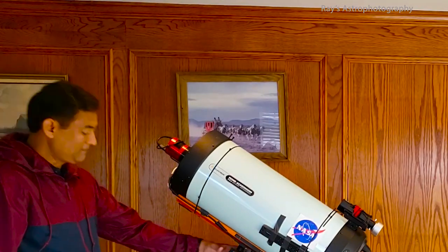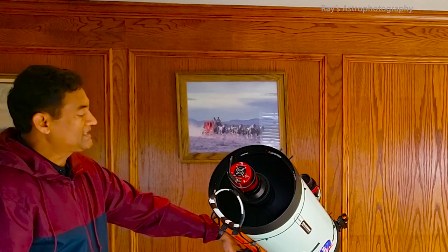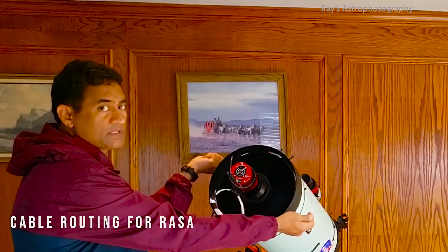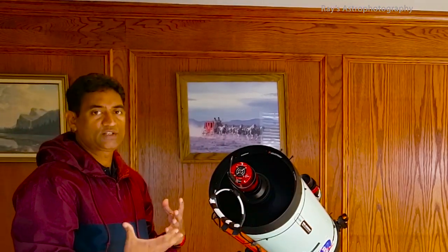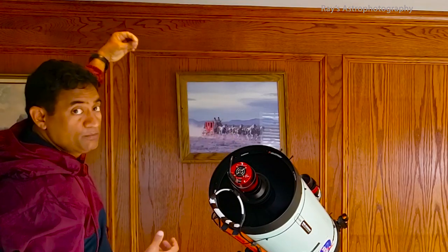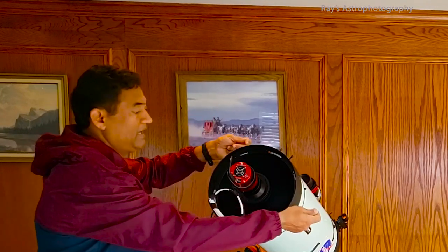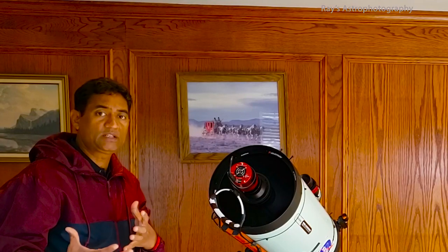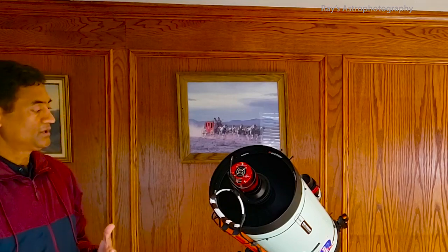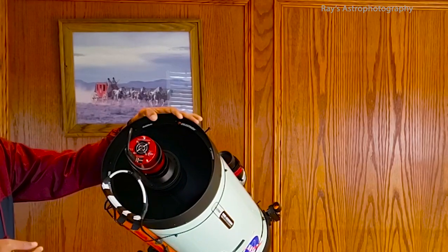Okay, let's talk about the front side of the telescope, which is one of the complex things that we have. So cables, you need to run them like a circle. Don't do the cables like this. It's okay to do it, but you get diffraction spikes, particularly with RASA. If the star is very big, the diffraction spike is so big that it covers half of your picture. People think leaving the cables like this is okay, but when they go to a bigger star and see half of the picture covered by spikes, it doesn't look really good. This won't remove the diffraction spikes, but at least it will give you somewhat less.